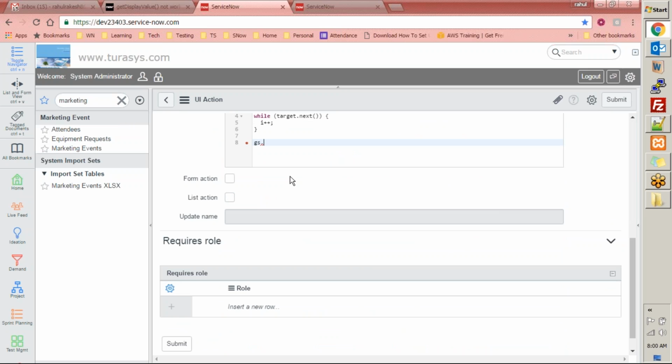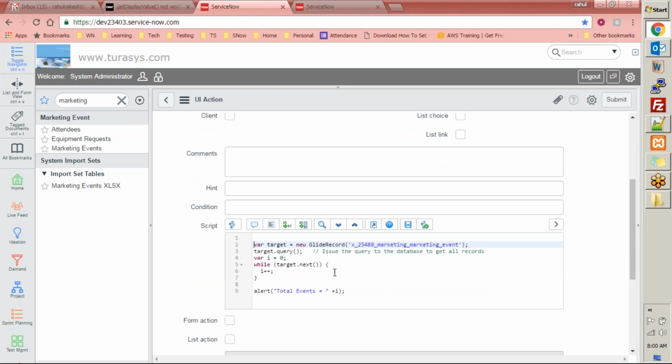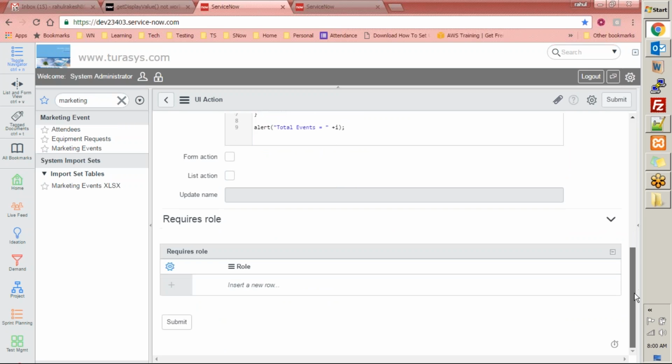Can I not use gs here? Let me see if I'm able to use this. Total events equals... something like this.